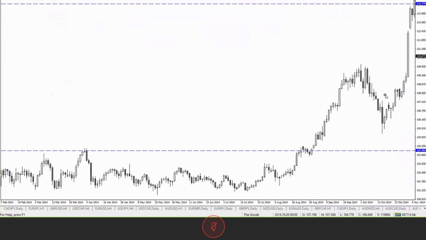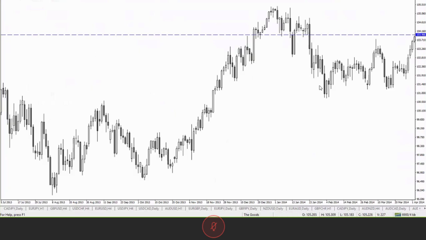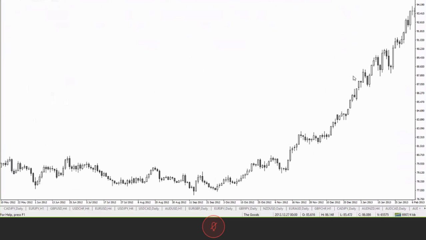This big candle right here looks like it's the end of all upward movement. It's over, right? That's it. And then what does it do? It rockets right back up. So there you are. That is another example. This is a nice trend. I can share with you the trades that I'm currently in as well.